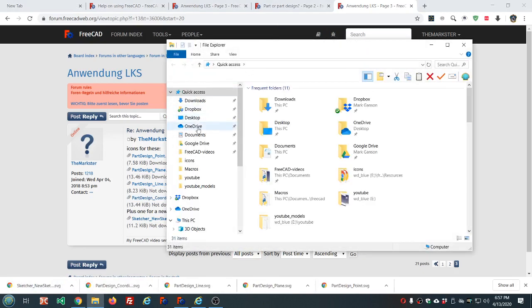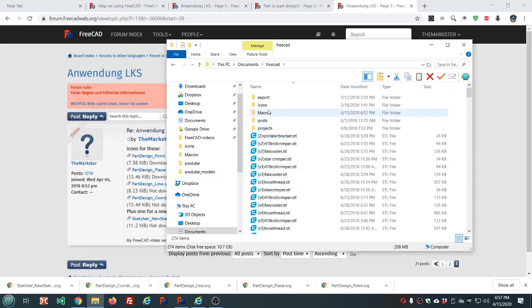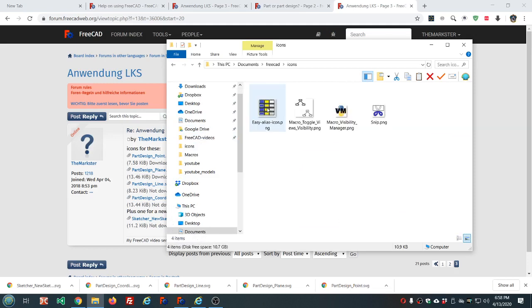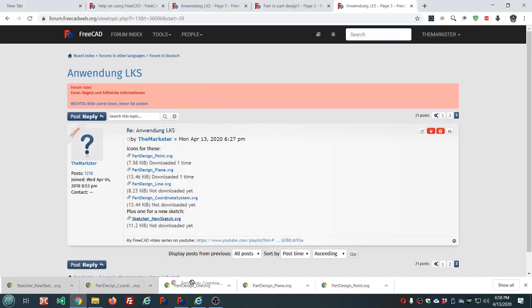And now I have in my documents folder within FreeCAD a folder for icons. So I am going to put these into there.